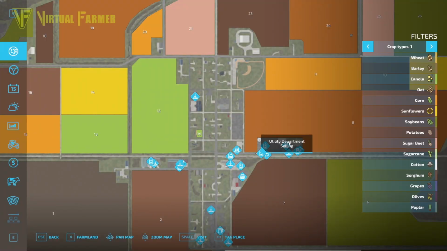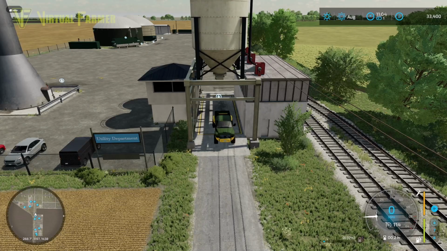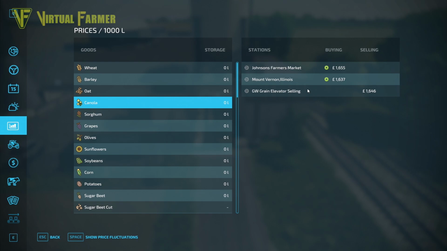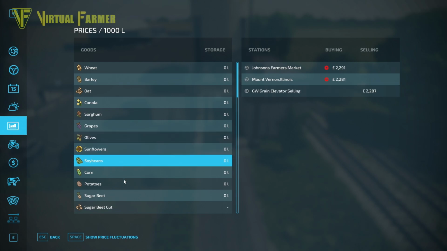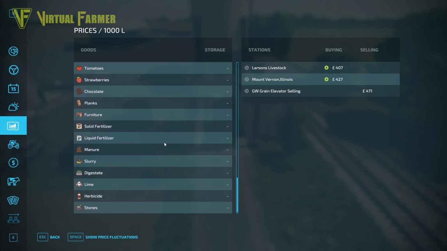Is that on this map? Yes, it is. Utility department selling. I wonder what that sells to us. That's pretty cool. Similarly here, grain elevator selling. So maybe you can buy grain. Let's have a look. Yeah, there are various places. So you can buy canola, you can buy all sorts of crops and things if you need to. They will sell it to you at about the price that they buy for. So it's actually a pretty good system that you're not spending any more than it would cost to sell them, which I quite like.